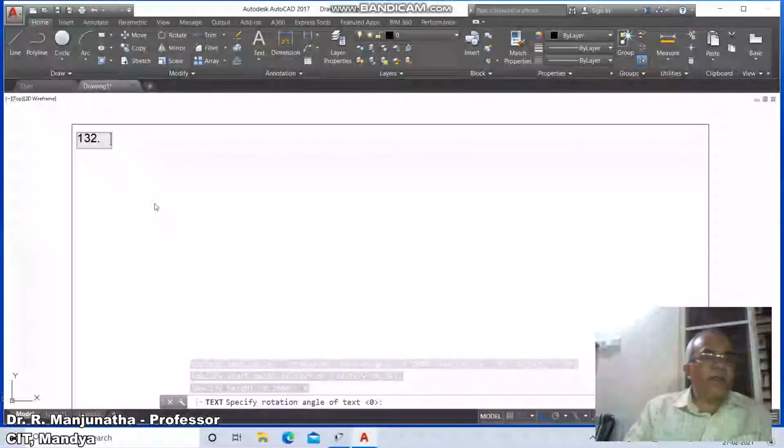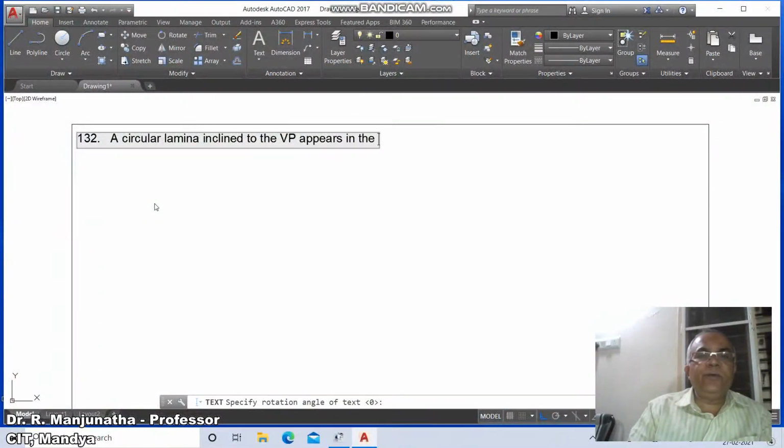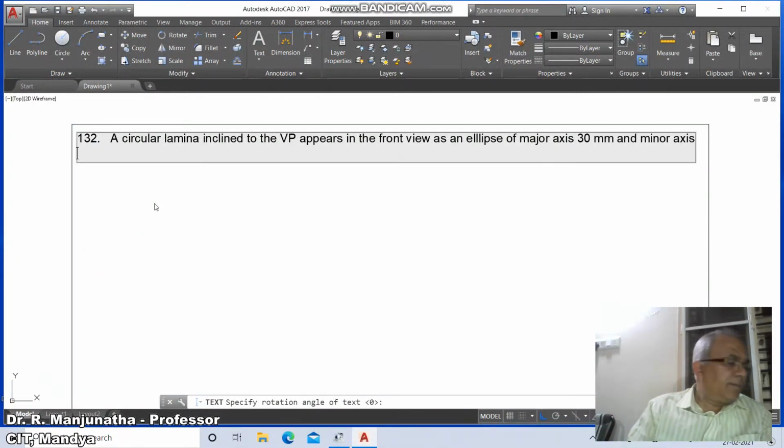Then go to a circular lamina inclined to the VP appears in the front view as an ellipse of major axis 30 mm and minor axis 15 mm. The major axis is parallel to both HP and VP.